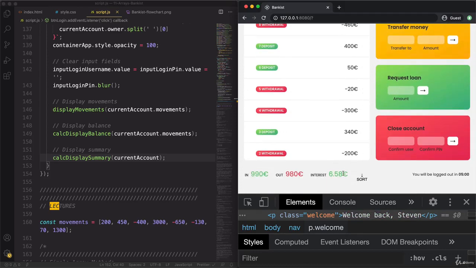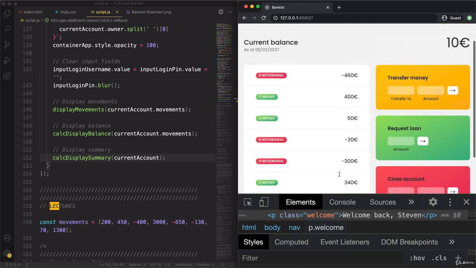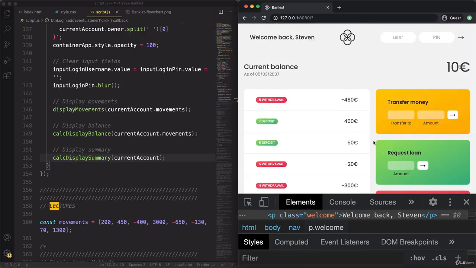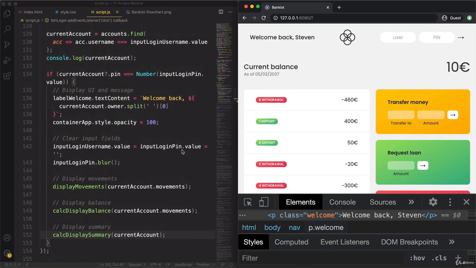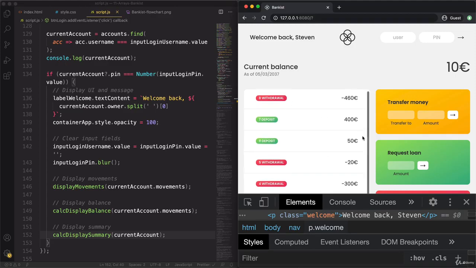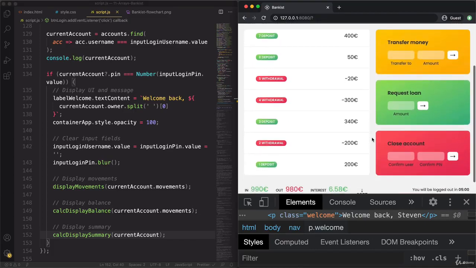And maybe you remember that before it was different. It was this crazy long number with a lot of zeros, which messed up our user interface here. So this means that it is now being calculated differently for each of the users according to their own specific interest rate. Great. And with this, we implemented all of the tasks that we had in our flowchart for this functionality. And in practice, what this means is that for the first time, we made all of this data that we see here in our application dynamic. So depending on which user is actually logging in.